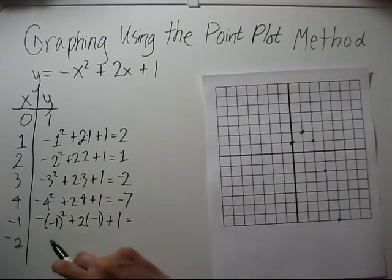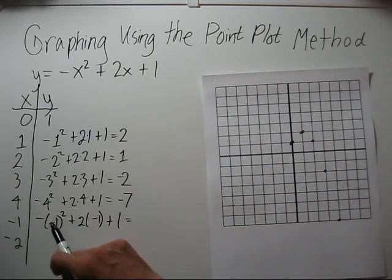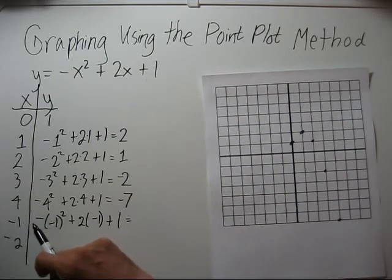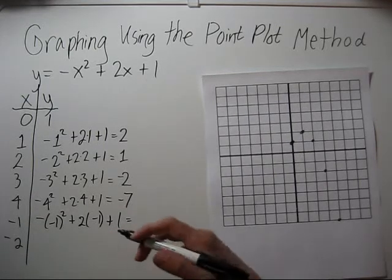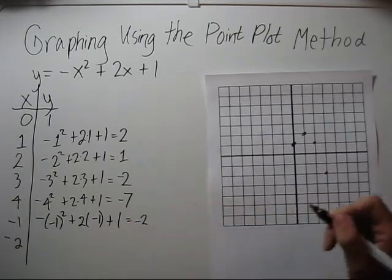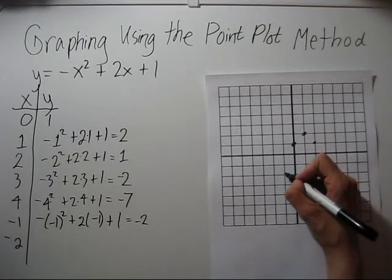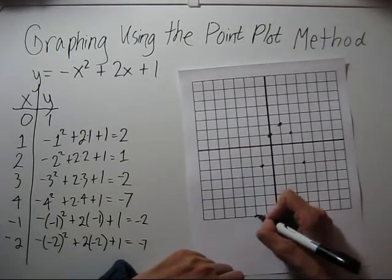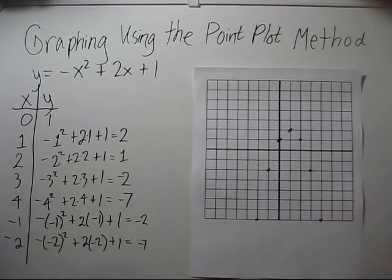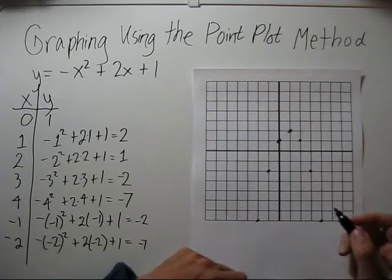Order of operations says exponent first, so take -1, square it, we get 1, and then we put the negative, so it's a -1, minus 2 is -3, plus 2 is -2. We have some symmetry going on. Okay, do we have enough to connect the dots yet? I would say so.